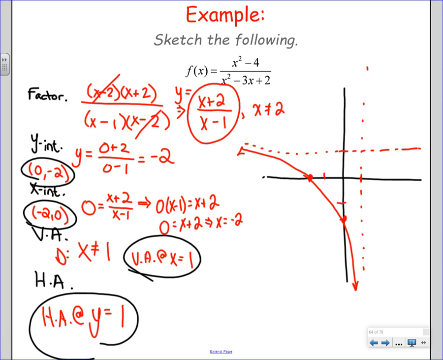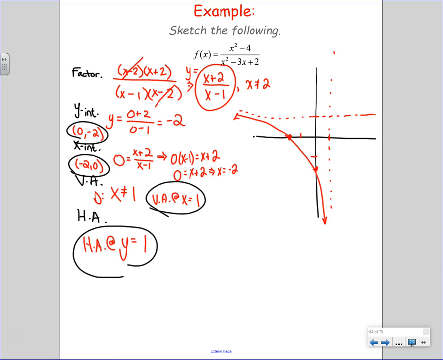But the problem is, and why we might make a quick little baby table, have you guys noticed that on vertical asymptotes, there's always 2 sides? The intercepts only helped us with one side. We have this whole other side that we don't know anything about. So if the vertical asymptote is at 1, do you think maybe we should plug in like 2 and 3 into a table just to get an idea? Yes. Okay.